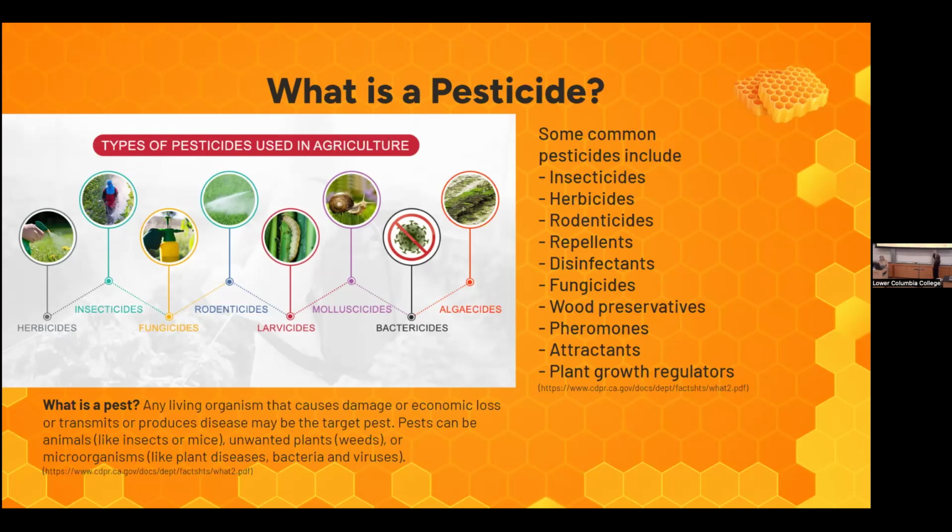types of chemicals: insecticides, herbicides, rodenticides, repellents, attractants, fungicides, disinfectants. The list just goes on. Basically anything that interacts with a pest in order to get rid of it. Attractants are on there, usually baits, known as an attractant to get an animal into the trap. You may be asking, what's a pest? A pest is just any living thing, such as a rodent or a weed in a garden, that you don't want to be there, that's disturbing the productivity of whatever environment it's a part of.